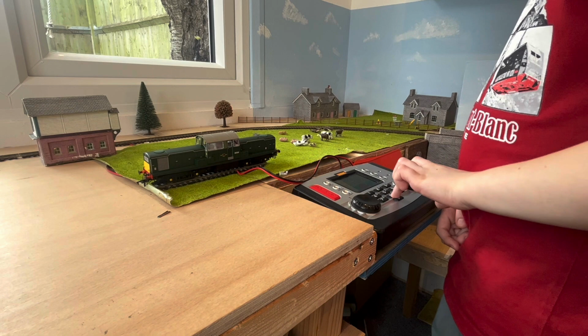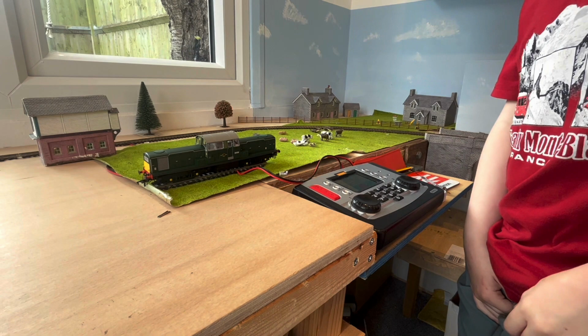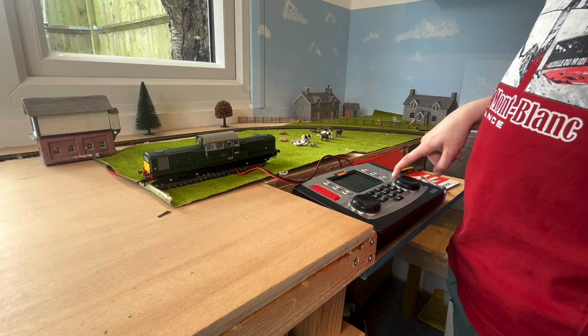Do I need to type that in? Then you actually double check it's right. So now I'm just checking it's right before I actually program it. 8568. Great. And then you click this same button again, and then the red light flashes and it clicks. Don't know why it clicks. And that should be it done, shouldn't it?